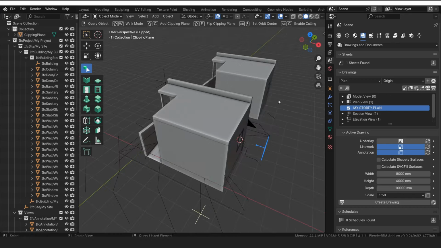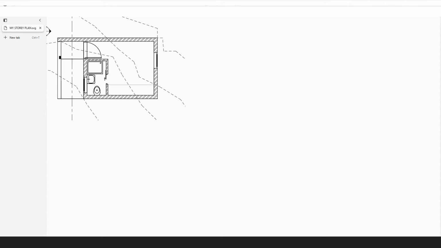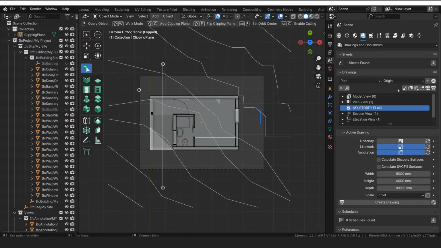Alright, so we've got our model here, and I've just loaded up my plan view. So I'm just going to activate the drawing, and I'm going to first create the drawing into an SVG. So now that that has printed, I'm going to go back to my drawing tab, and you can see there's a new button called Convert SVG to DXF. So you have to print the SVG first, and then you can convert it to DXF. So if I just click on that button, I can wait a second, and at the bottom here it says 1 drawings were converted to DXF, and then we can just check out that drawing using your 2D CAD program of choice.